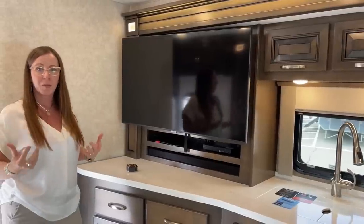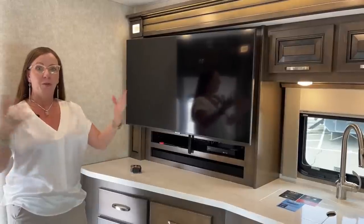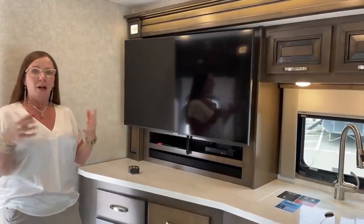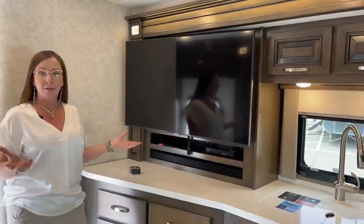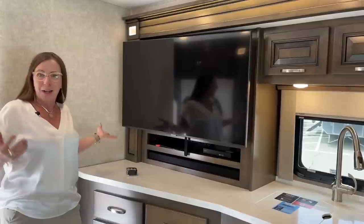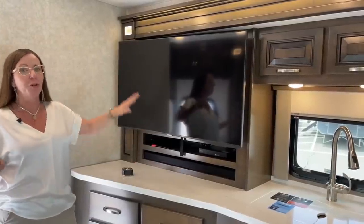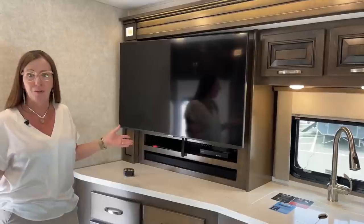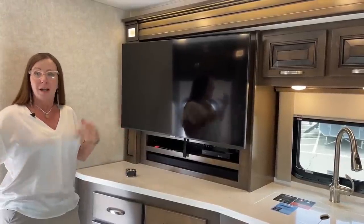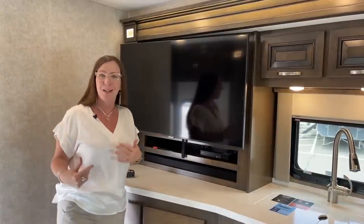We went to Estes Park to do our uploading, bought pillows and blankets, and it was pouring rain with 80-mile-an-hour winds. So we just turned on the television, put on Apple TV — you can use Hulu, Netflix, whatever's most convenient. Found a great movie, snuggled up, watched TV, got the RV unpacked, and drank some Prosecco. It was just a great weekend even though we were stuck inside.